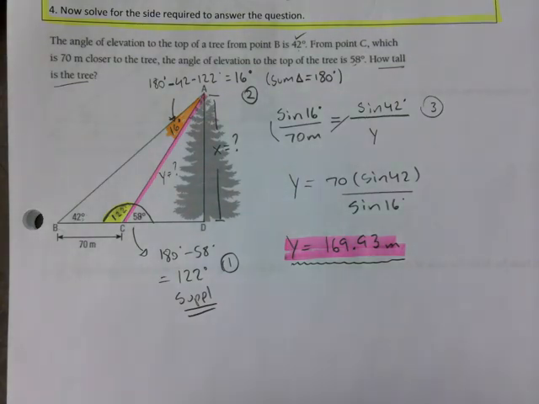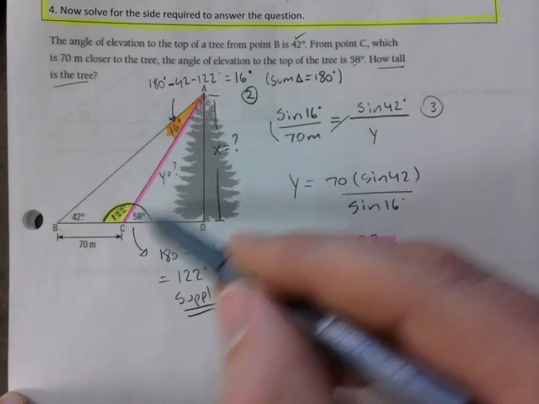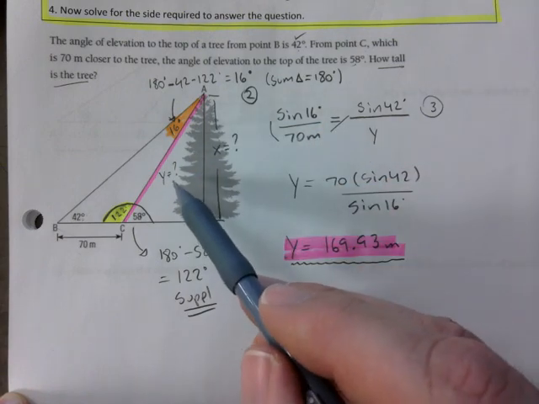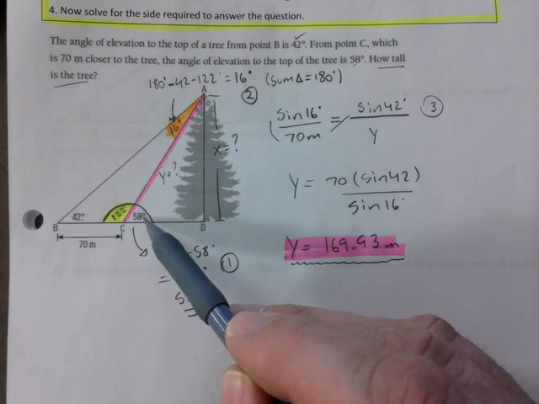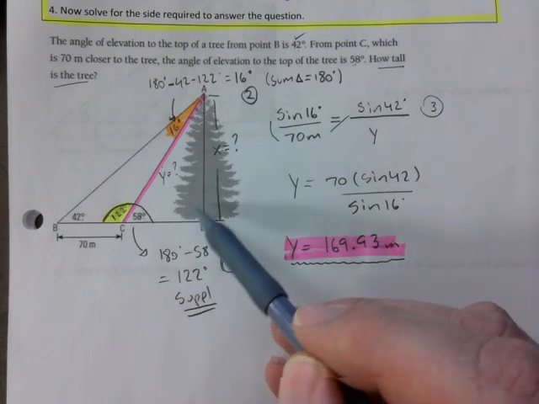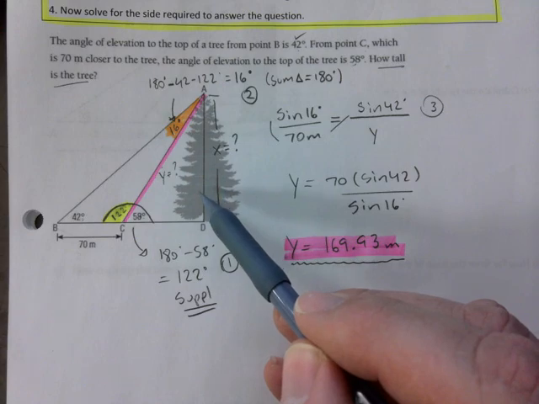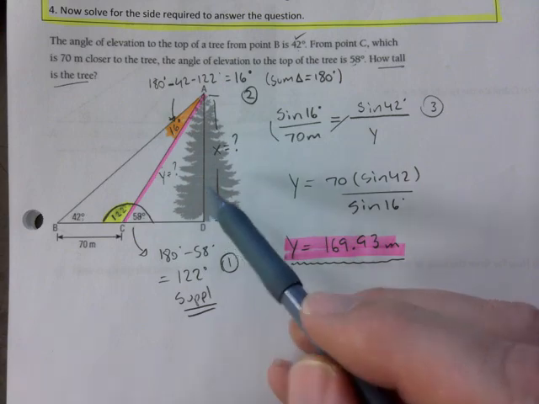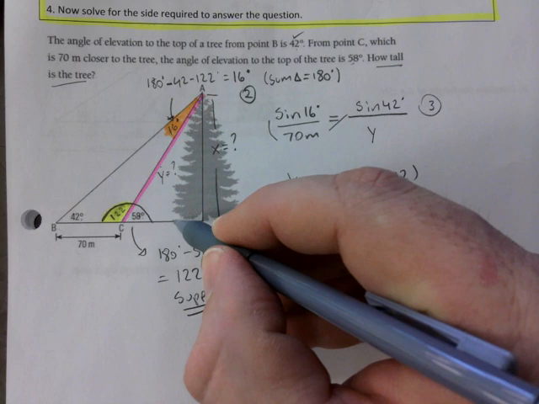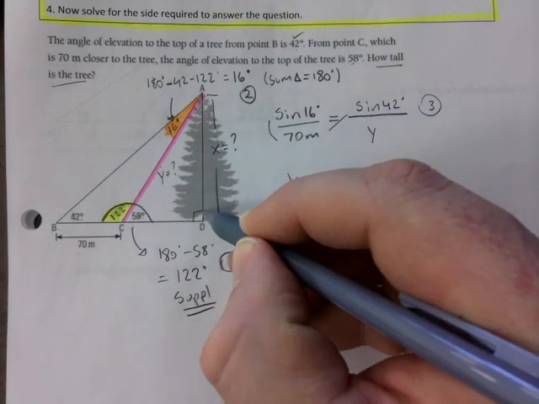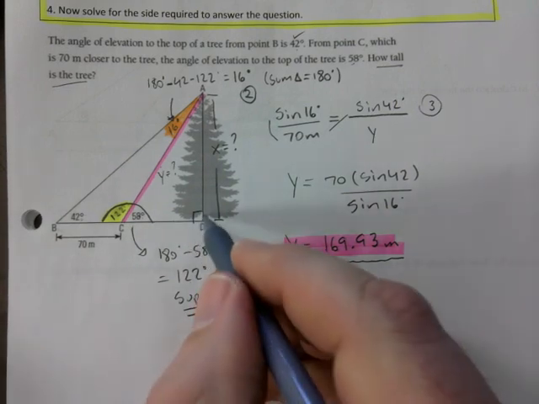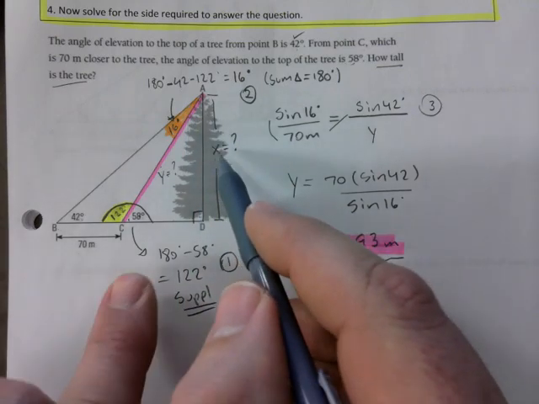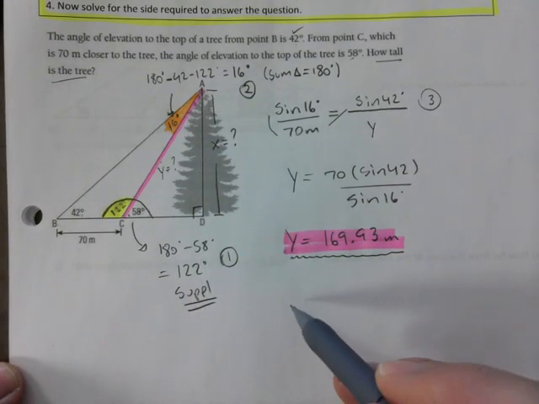All right. Now I'm going to solve for this side, because think about it this way, guys. I know this side. I know that angle. Do I know something else about this triangle? The 90, right? Should I make it bigger? No, I'm just going to keep it small. There we go. We've got the two angles. So we can solve for that one. I want to sketch this out.